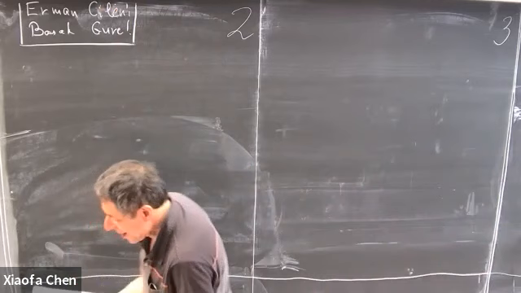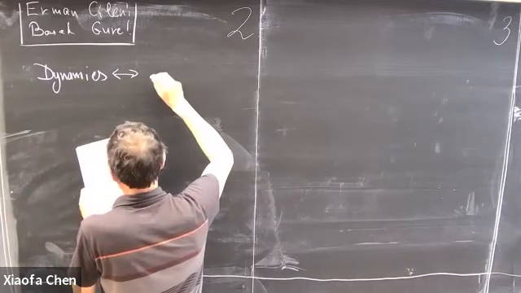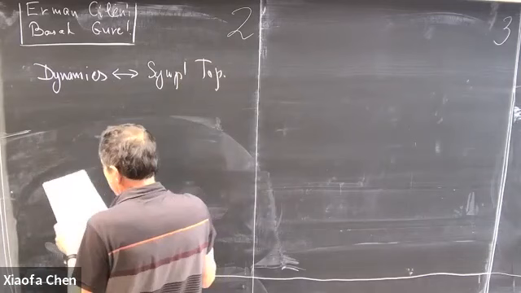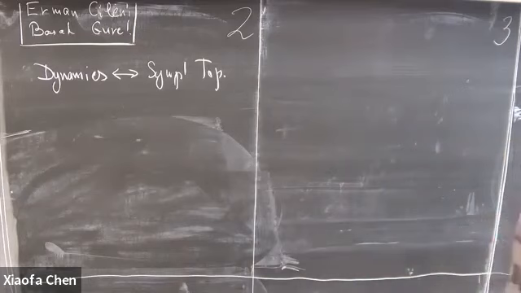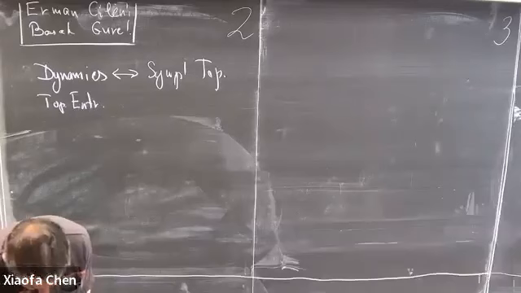moment. So, we are talking about the interaction of dynamics and symplectic topology. And by dynamics, I really mean dynamics, things like topological entropy or ergodicity, things that go beyond periodic orbits. So in here, I'm going to focus on topological entropy. All the similar questions can be asked about other interesting dynamics in there.